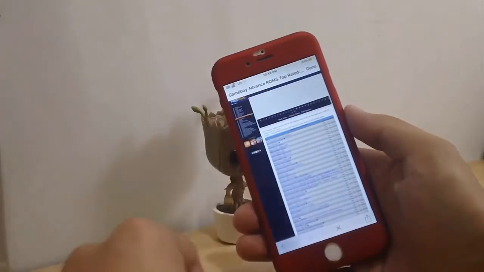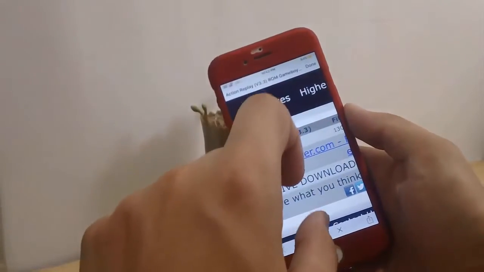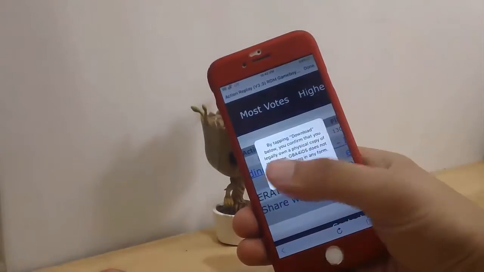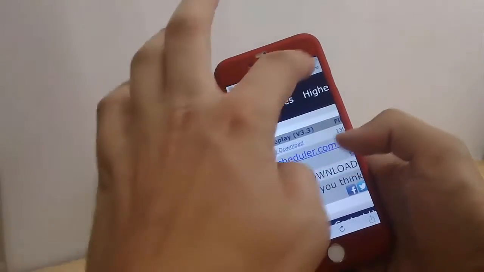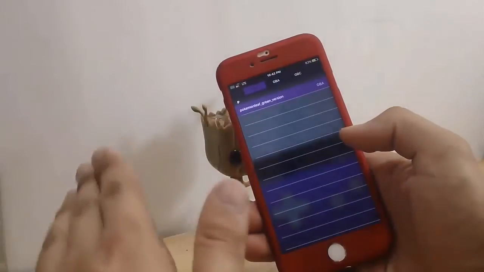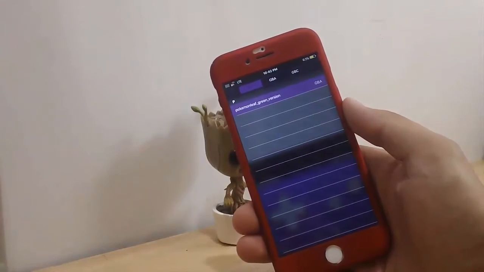Then click on any game you want, and zoom in until you see direct download. You want to click on that. They'll give you this download prompt. You click on download and it should download in the background, and once you do that, you can play any Game Boy Color and Game Boy Advance games. So that's all with the help of Jailbreak for iOS. You do need a custom repository.